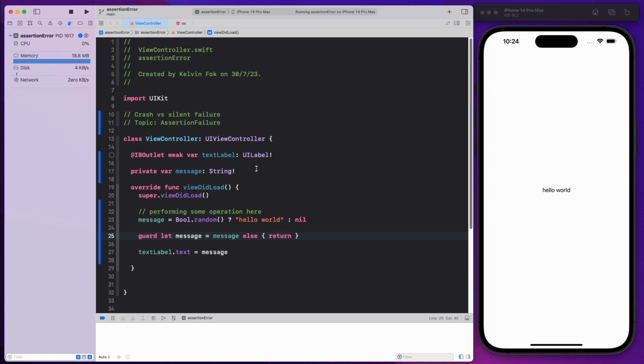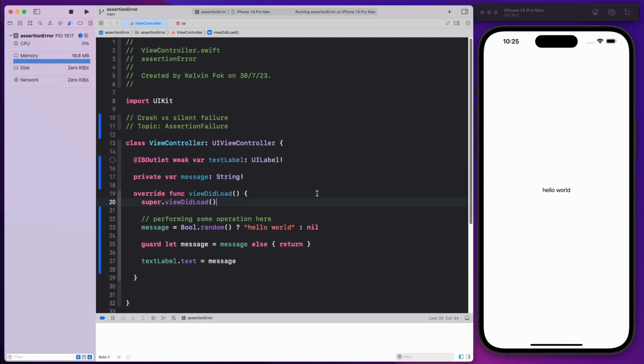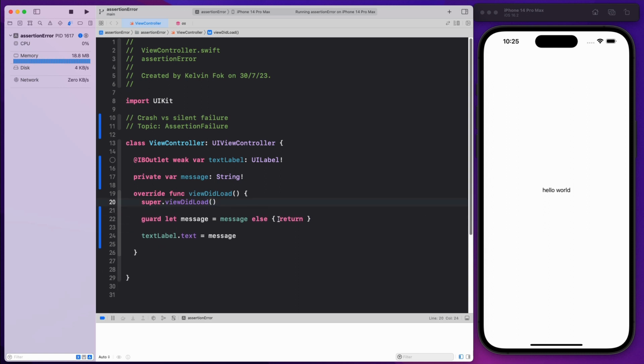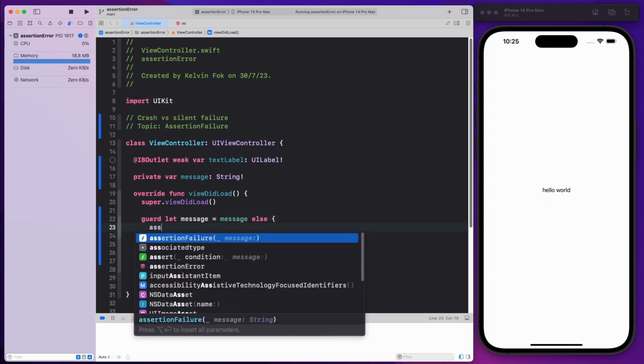All right, so I want to share with you this thing called assertion failure. What we can do is crash the app if what we are expecting is not met. And we only want to crash the app when we are doing development. Obviously, we don't want to crash it during production, okay? And the way we can do that, let me just show it to you. So I'm going to remove this. Now, obviously, you know that the app will not crash, but let's add an assertion failure over here.